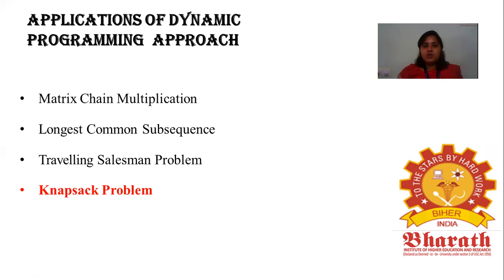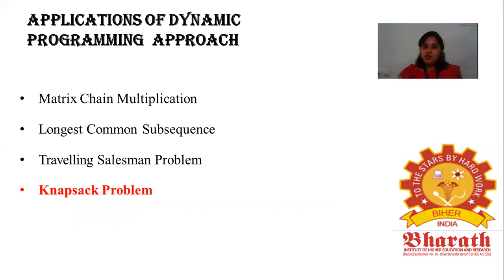The major applications of dynamic programming are matrix chain multiplication, longest common subsequence, traveling salesman problem, then the abstract problem. Matrix chain multiplication is an easy way of solving matrix multiplication, and that also can be solved using the dynamic programming method. Next is the longest common subsequence. This concept is like when two or three strings are given, among those I'm identifying which forms the largest common sequence of strings. So this is the longest common subsequence.